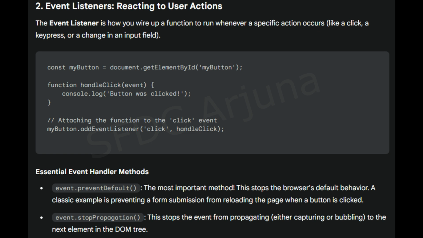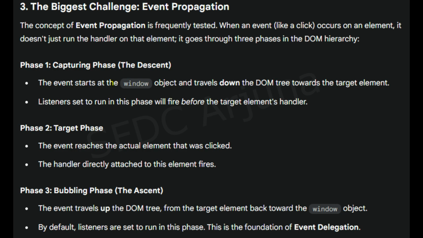Yes. Crucial safety controls. The first one you absolutely must know is event.preventDefault. Honestly, the number of times I've debugged something where the whole page reloads unexpectedly, only to find out I forgot to call preventDefault on a link, or especially a button inside a form. It just stops the browser doing its default thing. Okay, yeah. Stops the form submission reload. Got it. What's the other main one? The other big one is event.stopPropagation. This one's a bit more involved because it ties into how events move through the DOM. Think of it as hitting the emergency brake on the event's journey.